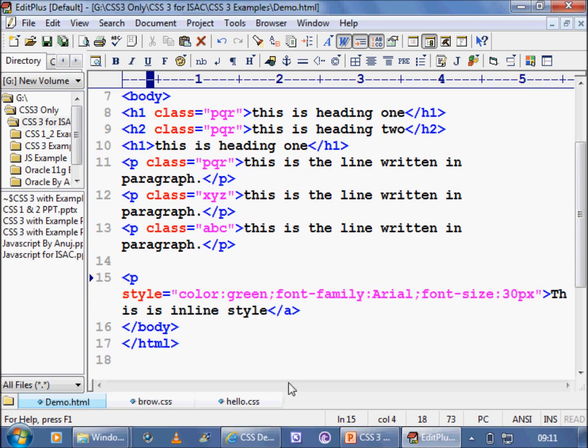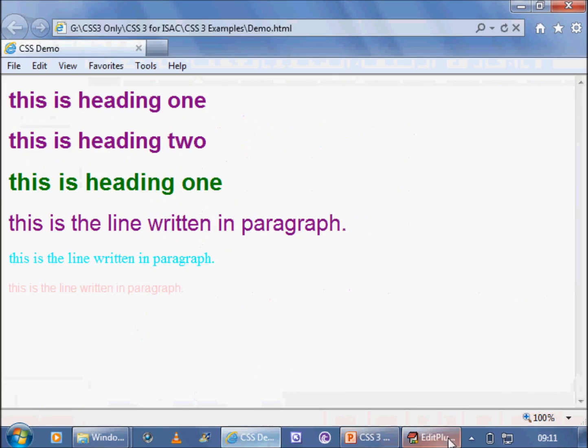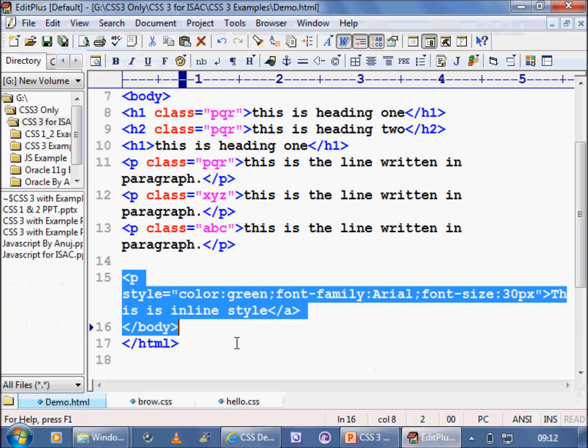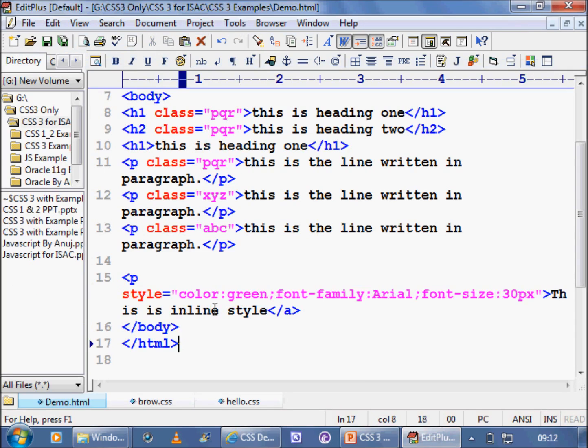Now let us go to the output part. Refresh it here. So what you have noticed here, one paragraph is coming with this specific font style and size, right? And this is called inline. So similarly you can use some other properties which I have discussed in the further session.